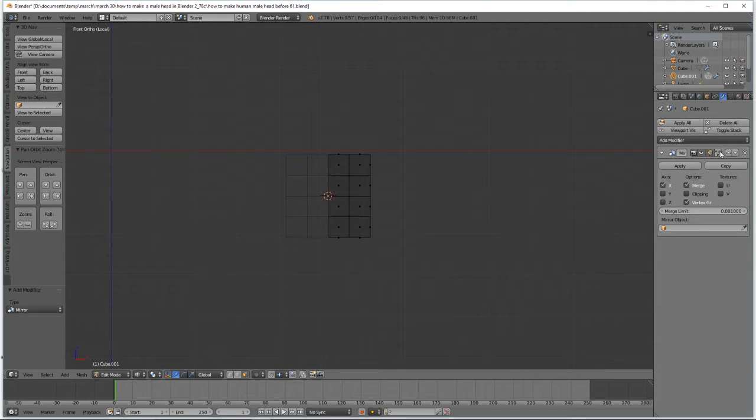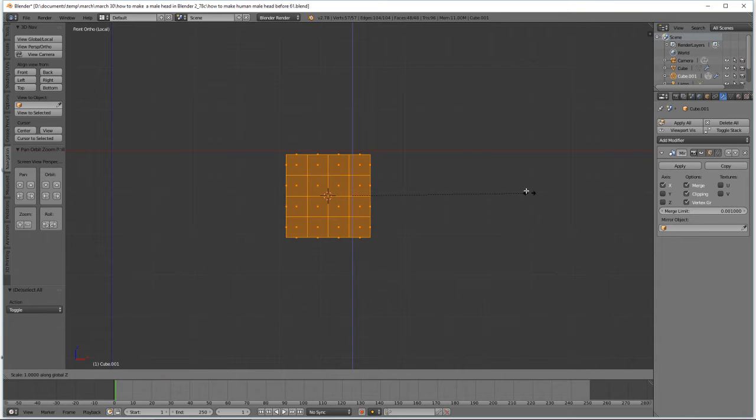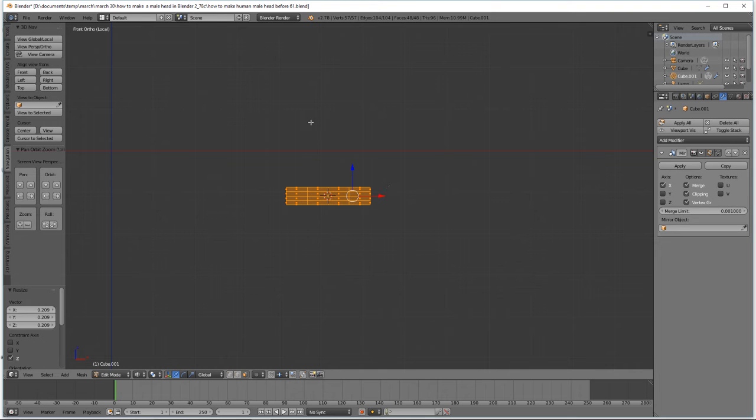We're going to click here so our virtual geometry looks like our actual geometry. Then we're going to click here so that the virtual geometry on this side doesn't pull away from the actual geometry on this side. Okay, we're currently in front view, so we're going to press A to select everything. We're then going to press S to scale on the Z axis, like that. I'm then going to left click to lock that in. I'm then going to click here to go to top view. We're then going to press S to scale on the Y axis, like that. I'm then going to left click to lock that scale in.